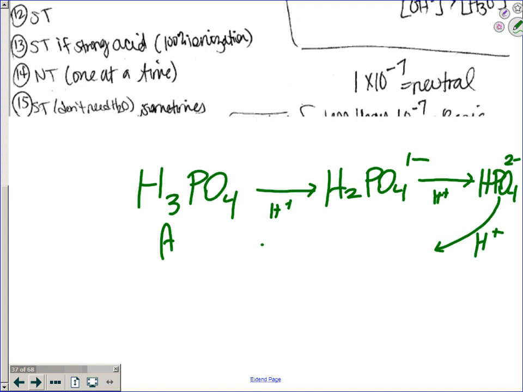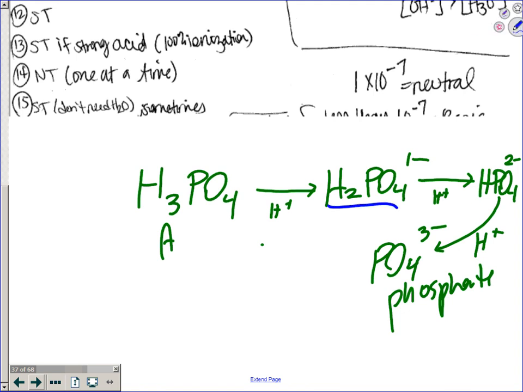No more H. PO4, what? Which is who? This is phosphate. So what you're seeing is that it's phosphate bonded to 3 separate H pluses to make phosphoric acid. We knew that was phosphate because that's how we named that particular acid. We see phosphate, we think phosphate, we change ate to ic, we name it phosphoric acid. So that's a series of conjugate bases.